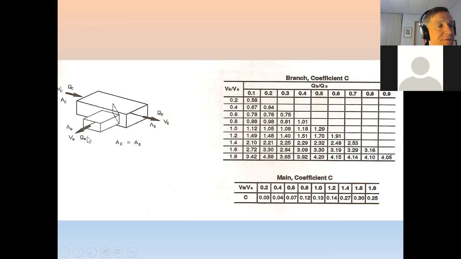If the velocity of the inlet and the outlet don't change very much, this is very, very efficient. Anyway, these are multipliers, these C values. Over here, you look up the ratio of velocities and the ratio of flow rates, and you just look up these losses and you calculate them out. Again, I don't want to belabor that, but I just want to show you this is tabulated.